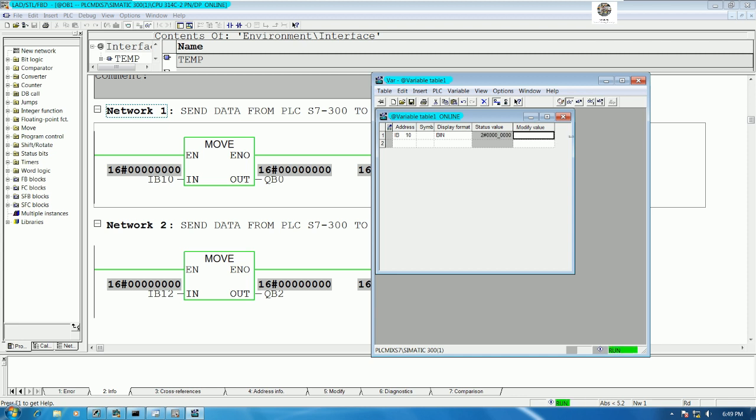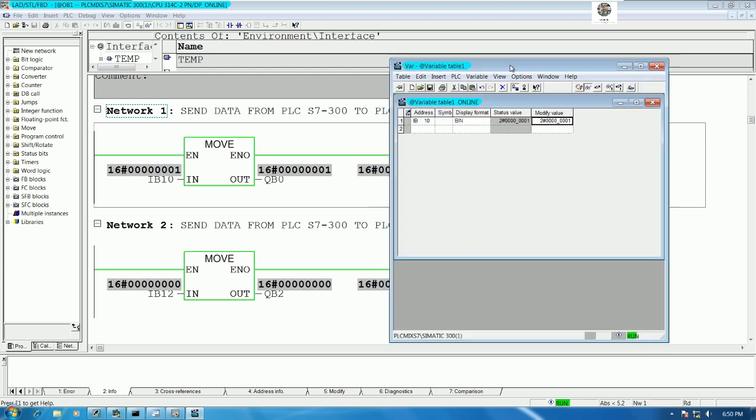We can monitor, and then we can force the signal like 000_001. Example, let's see, we will send 1 to the PLC S7-200 SMART, right? So if we would like to check the data on PLC S7-200 SMART, we can go to see the data.